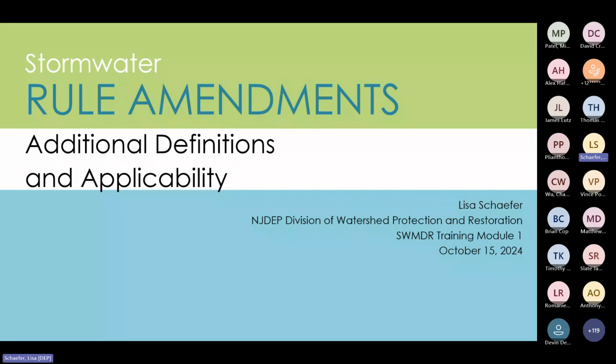So I'm Lisa Schaefer, and the amendments to the stormwater management rules, which are found at NJAC Title 7, Chapter 8, were adopted and published in the New Jersey Register on July 17th of the year 2023. The amendments address one of the major threats that climate change presents, which is specifically increased volume and intensity of rainfall events and the attendant effect of additional runoff on stormwater management systems and flood elevations in riverine areas.